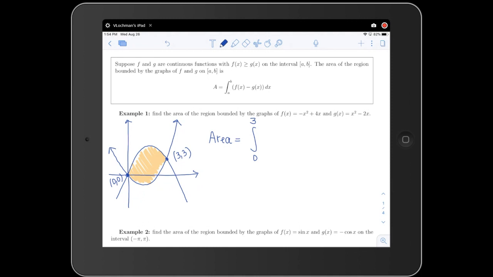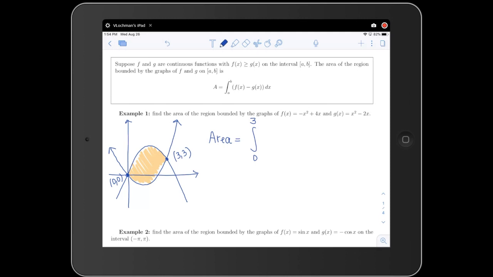Now which one is the top function, f or g? A good question: is the area you get from two functions always positive? Yes, it should be positive, because right now we're not concerned about what's below and what's above. We're looking at the total area that we bound. You should always get a positive number. Very nice, thank you, Zachary.